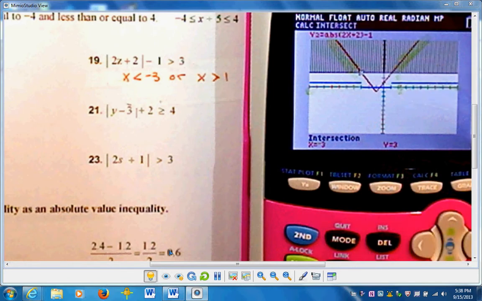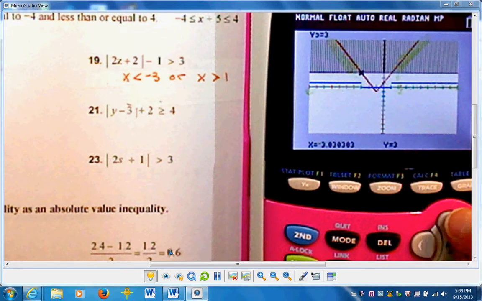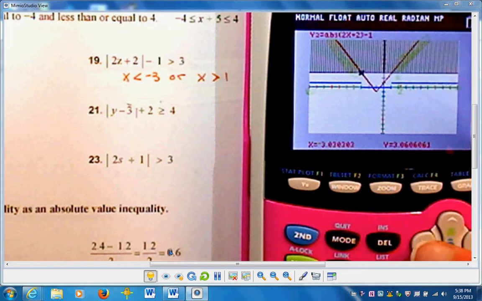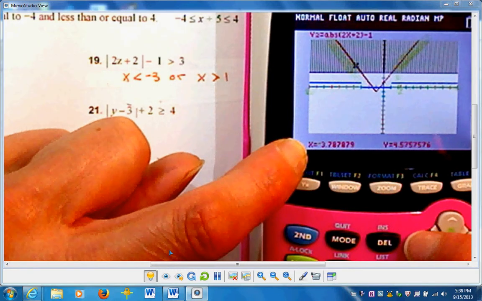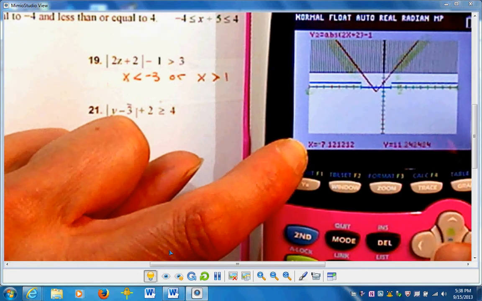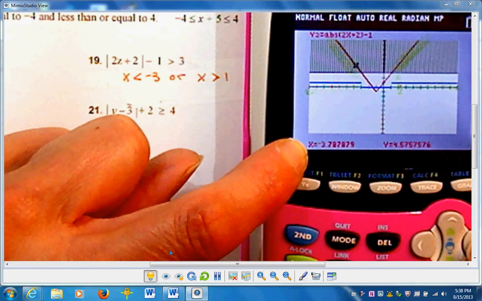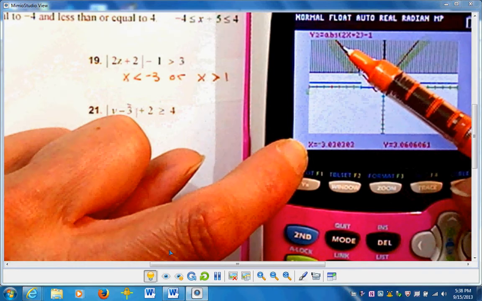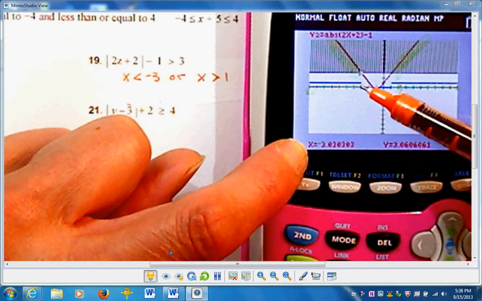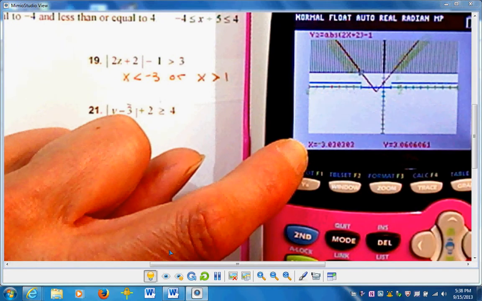So notice that if I were to trace this, let me go up here. Let me make sure I'm on the equation I want, my absolute value. If I trace that, notice my values of x are getting smaller than 3 as I go up. My value of x is getting smaller than 3 as I go up. Okay? So it's all that region there. So my value of x is getting smaller as I trace that absolute value sign, which is the same as being in the shadow. I'm looking at my values of x.